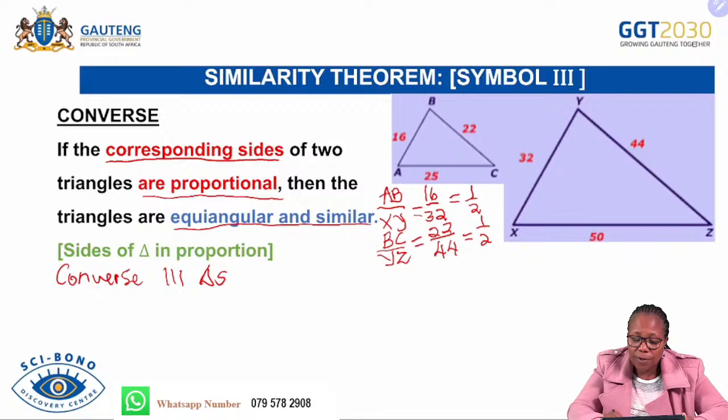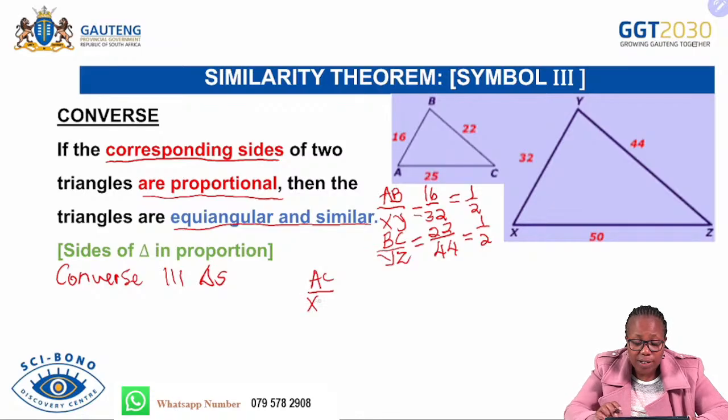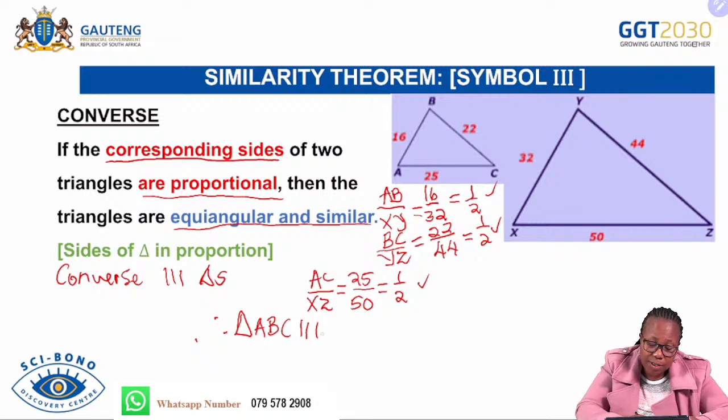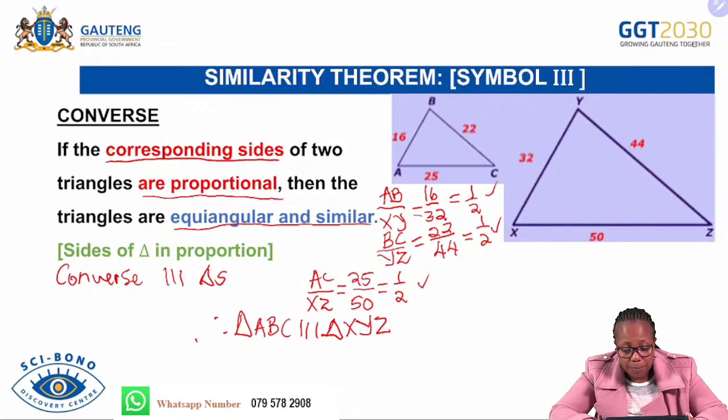Can you see? You end up with the same ratios. Then, therefore, you can conclude what? That triangle, remember the sequence is very important. ABC is similar to triangle... You can't just write whatever you want, okay? Remember it's triangle ABC. So the AB side, remember, corresponds with what? With the XY. That means here we'll say triangle XYZ because it must follow the same proportion as the previous triangle. Okay.